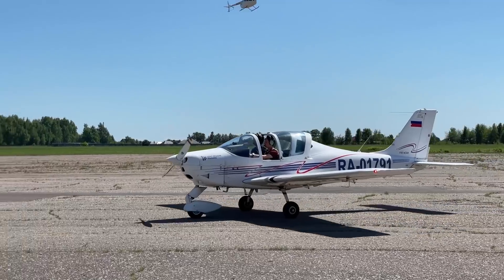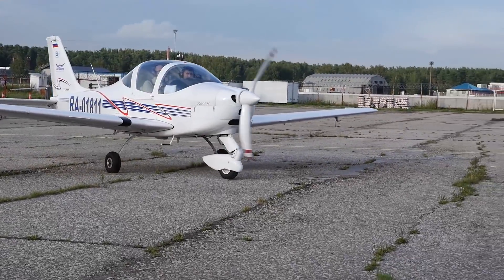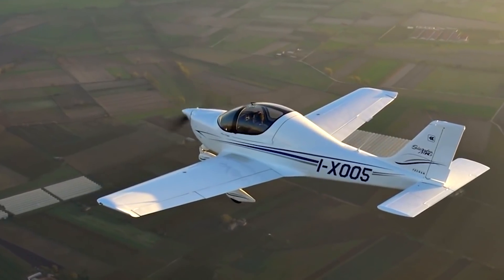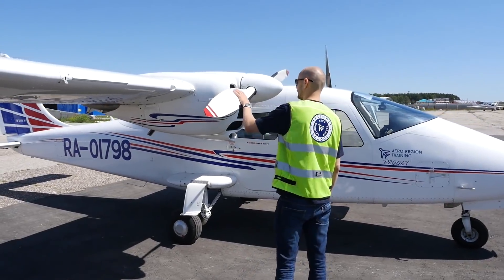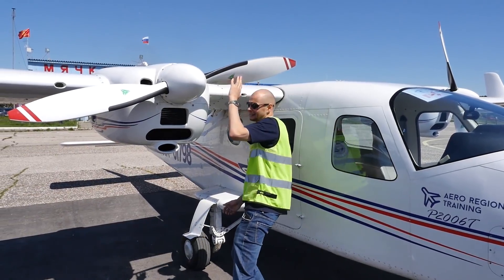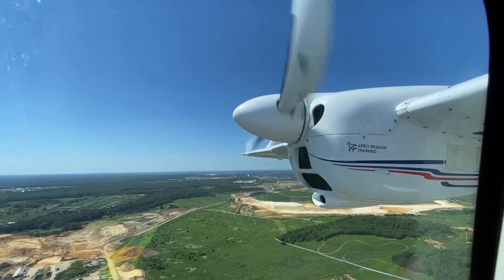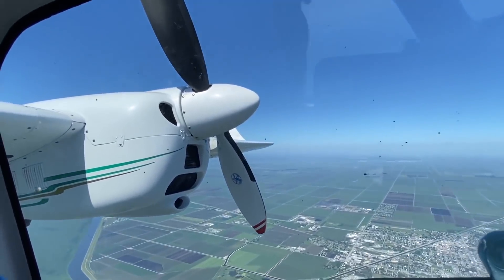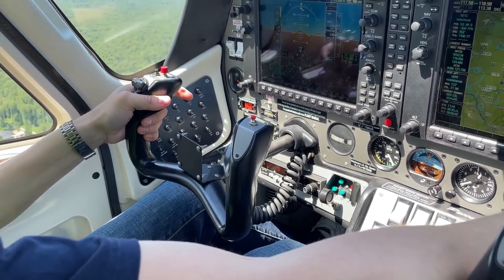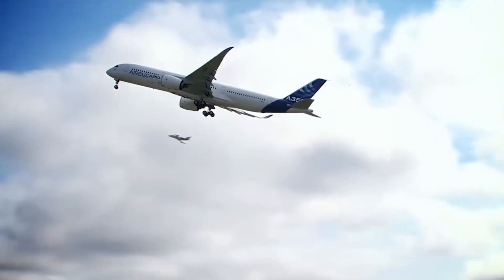Unification of systems from the manufacturer itself is an added benefit. Tecnam has been familiar with Rotax for a long time, and the mass application can slightly reduce the cost. Since we have a twin-engine aircraft, one might wonder about safety. The plane can fly if one engine fails, but with reservations. If the load is small — one pilot and a minimum of baggage — the flight continues. But if the plane is loaded, it will still fly but with a slight loss of altitude. Not critical. Under normal conditions, the pilot will have enough time to find the airfield and land. You can't fly 90 minutes on one engine, but I don't think Tecnam applies for ETOPS.